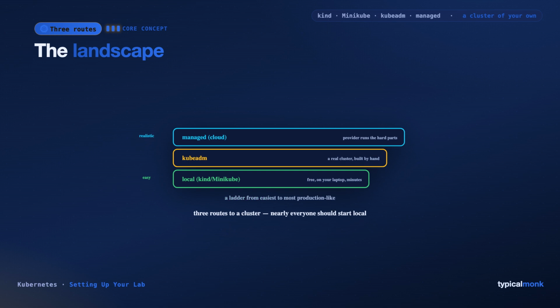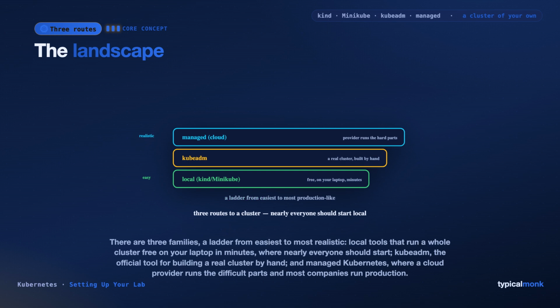This is what most companies run in production because it removes the hardest operational burden. So the takeaway: there are three routes to a cluster: a free local one on your laptop, a hand-built real one with kubeadm, and a managed one in the cloud, forming a ladder from easiest to most production-like.